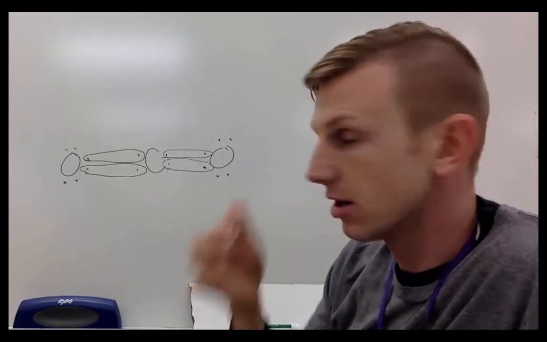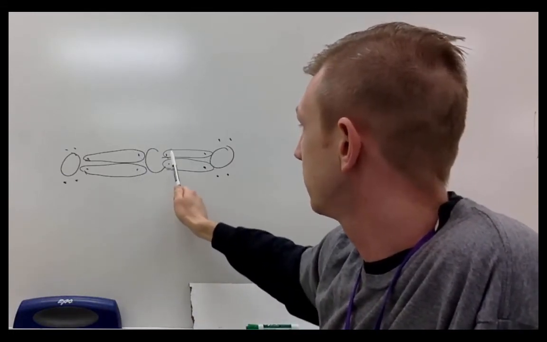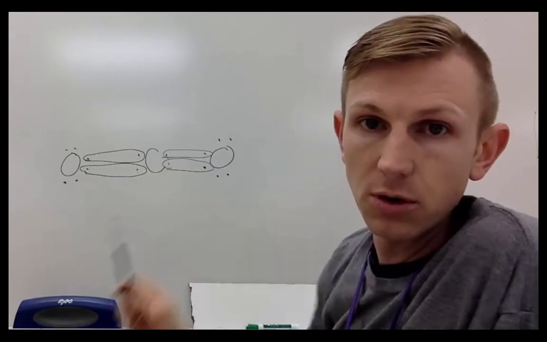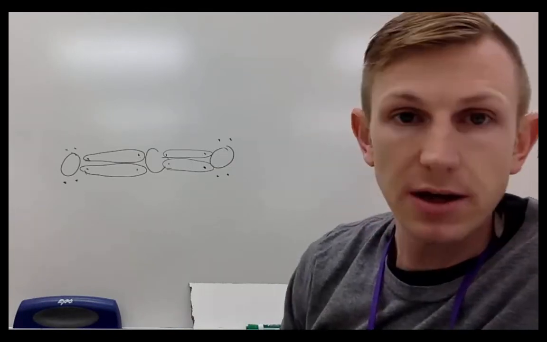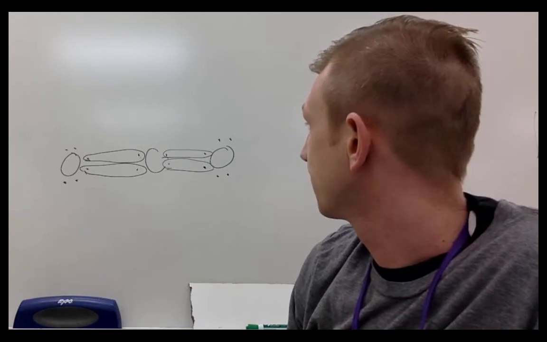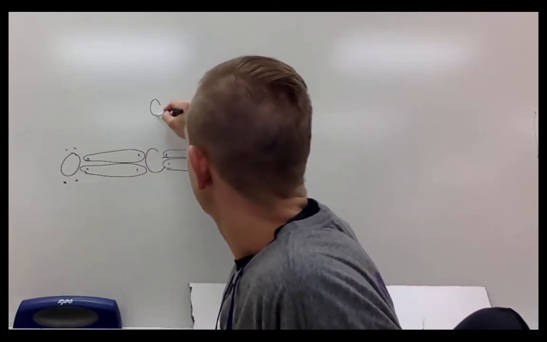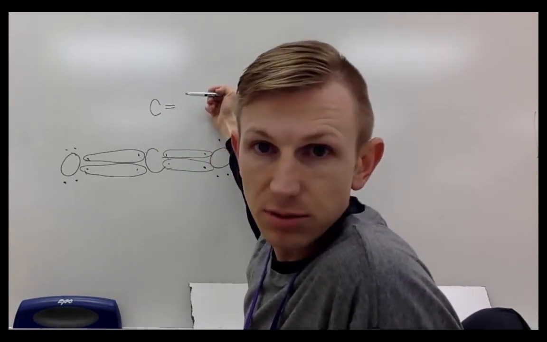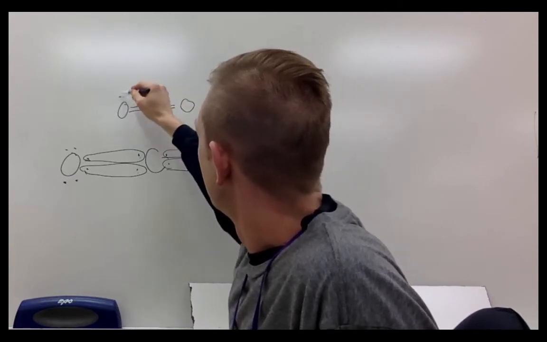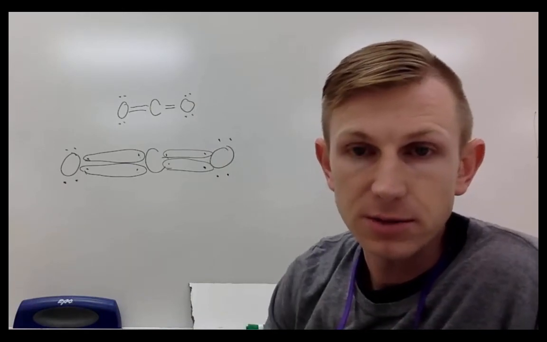Now let's take a look at our carbon. Our carbon had these 4 original ones, 1, 2, 3, 4, and then it also is now sharing 1, 2, 3, 4 more. So it is sharing these electrons. Okay, again, these are part of them. Carbon has 8 now, so it's happy. So here's kind of what we would write at the end there. Carbon, this is what we call a double bond. So there's our Lewis dot structure for carbon dioxide.